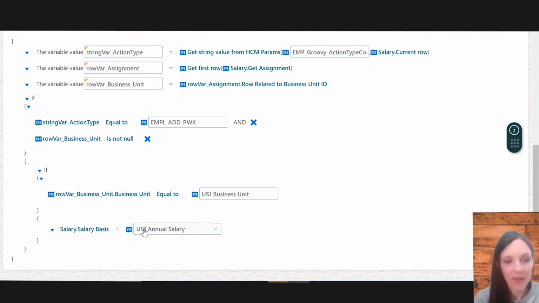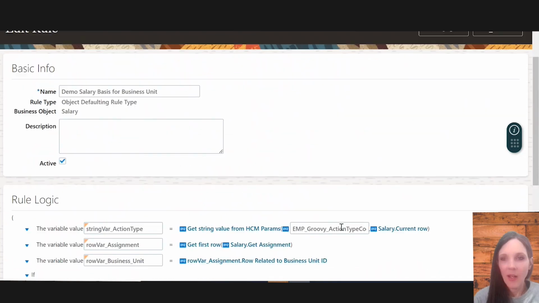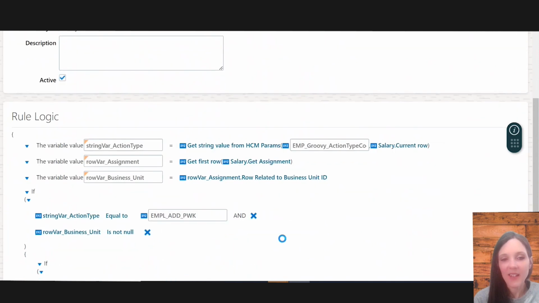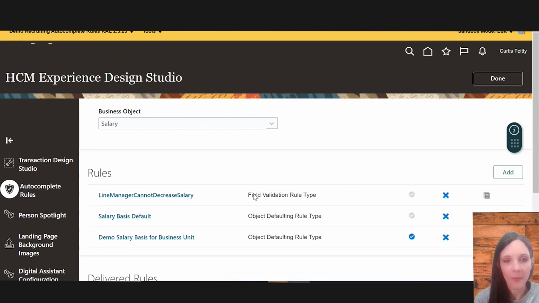We're only defaulting one salary basis based on one business unit, but you could add additional if, add another if block. If you have, say, 60 different salary bases, it would take a minute to add all of those into this rules editor. So in that scenario, what we'd want to do is create a business object function. So we're going to show that right after we test this one out.